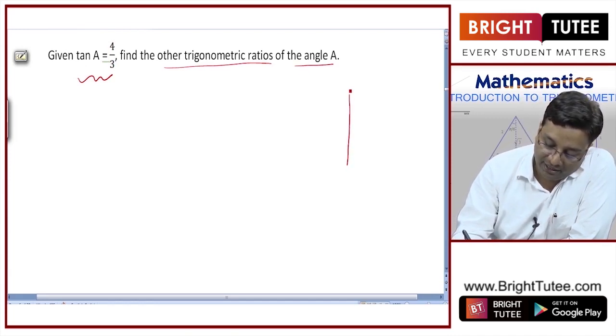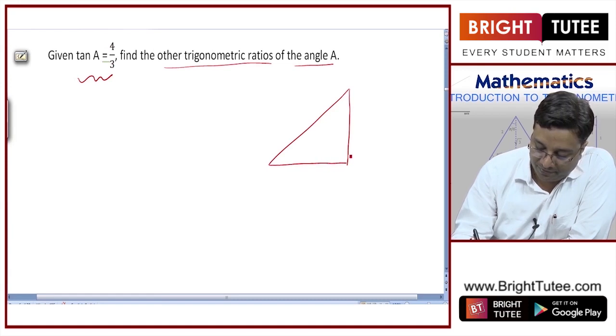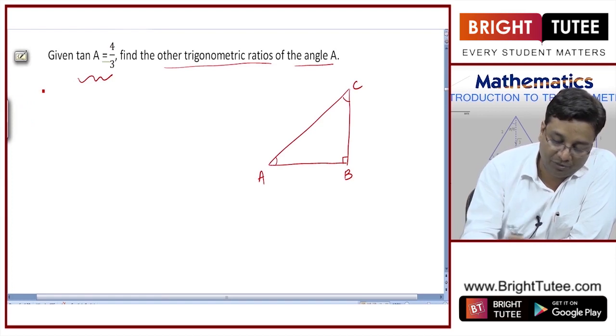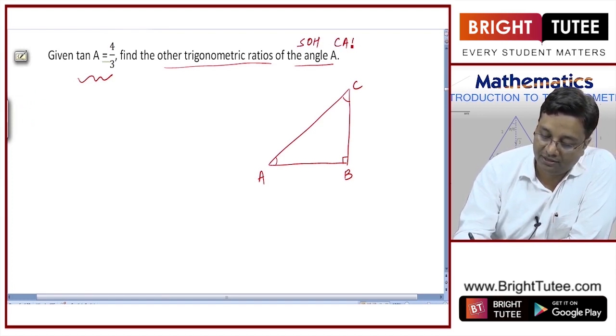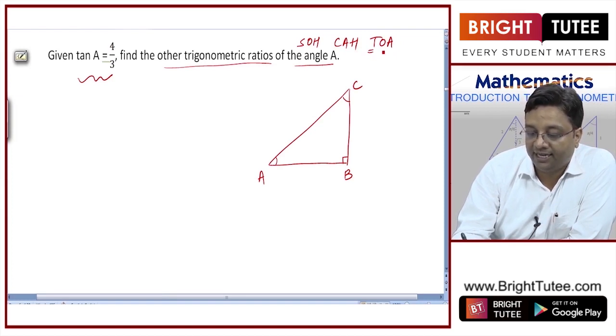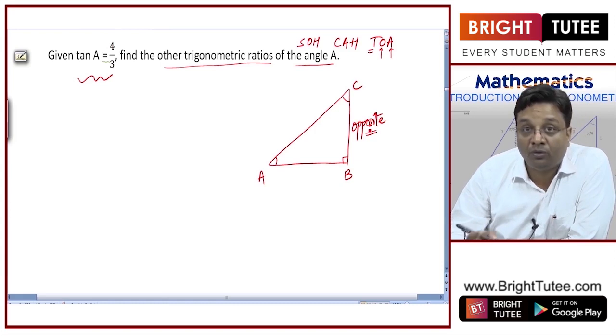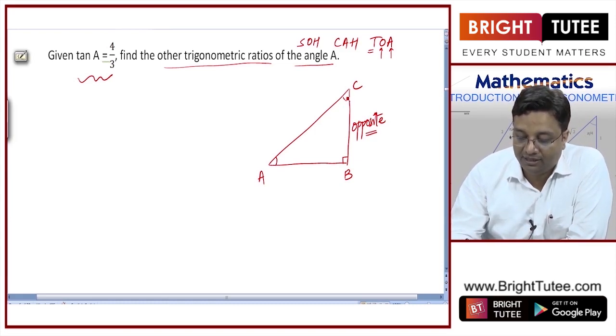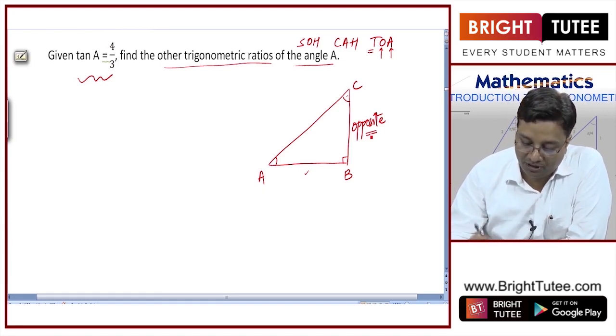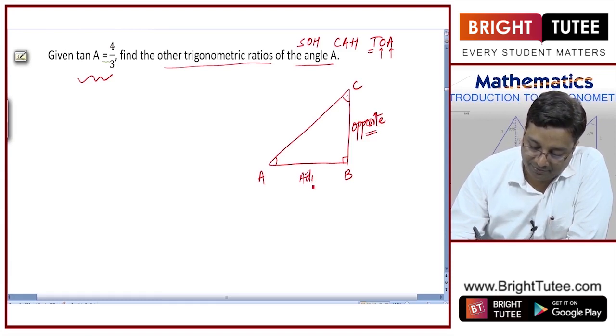So first of all, make a right angle triangle here. A, B, C, right? Always keep in mind that mnemonic I taught you. So, ka, toa. What is tan? It is opposite upon adjacent. So, what is opposite of A? This is opposite of A. This is opposite only for angle A, right? If we are talking about angle C, then this side will be opposite. But for now, we are talking about angle A. So, this is opposite. So, this is adjacent. And this one is the hypotenuse, right?